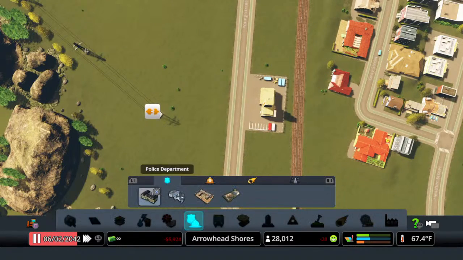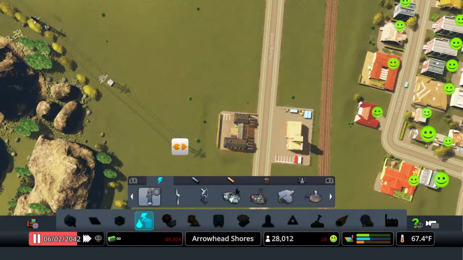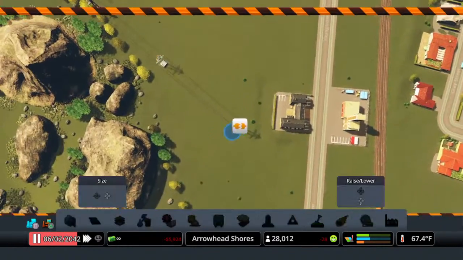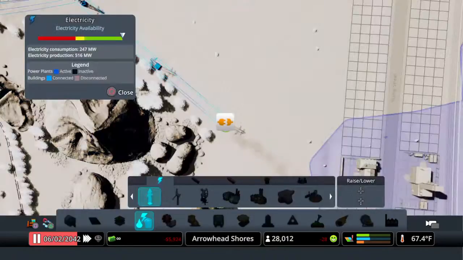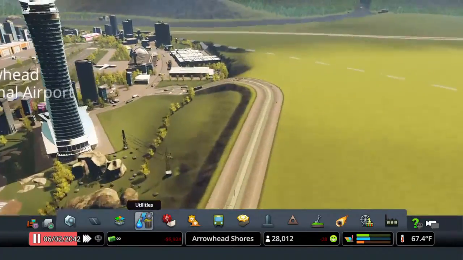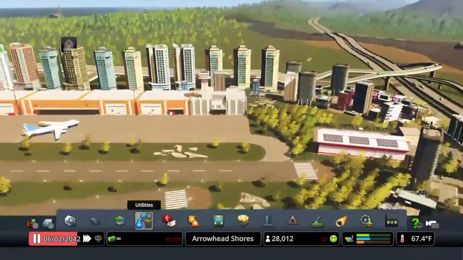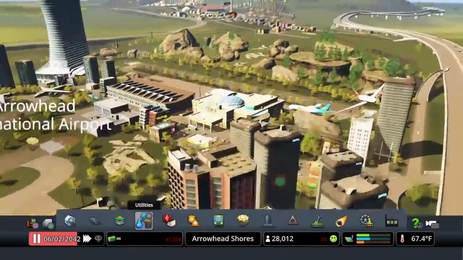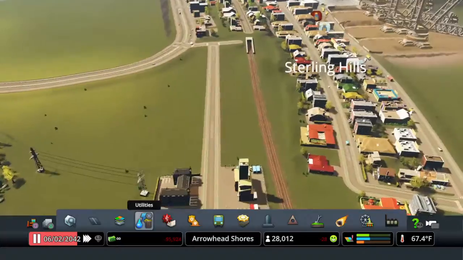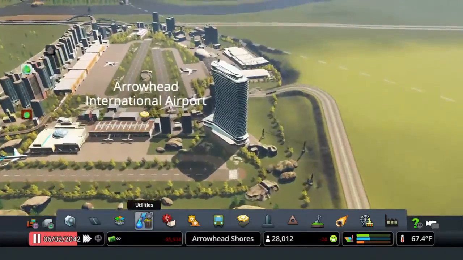And then I will also add a police department. Which will help get customers and employees down to our nice, lovely area at the airport.